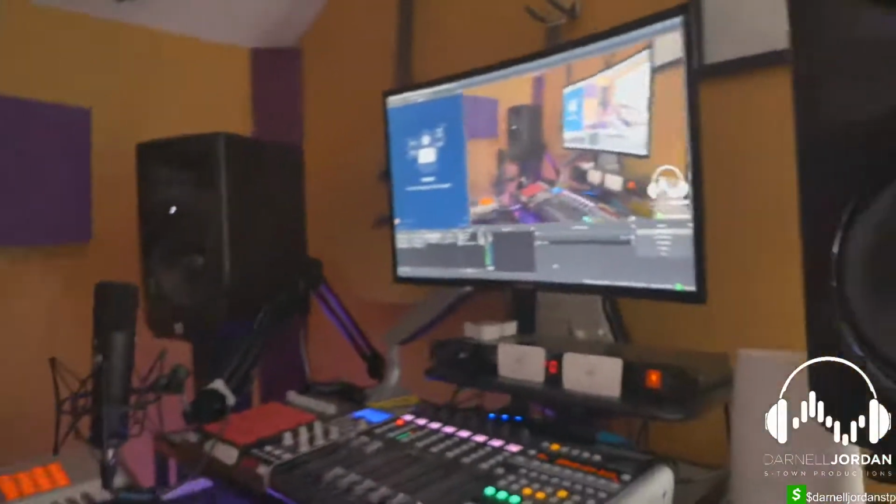So first off, I hope you guys like this new view I'm doing right now. I'm trying to put it at another angle so I can get some natural lighting during the day and some better lighting during the night. So hopefully y'all enjoy it.